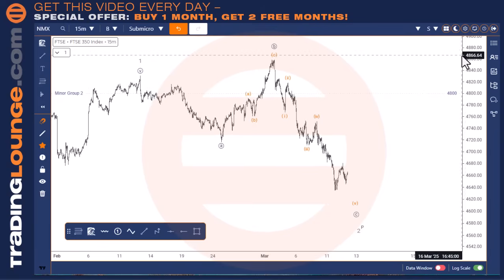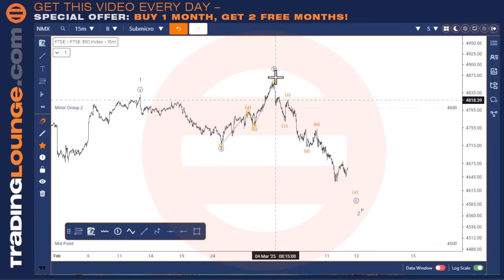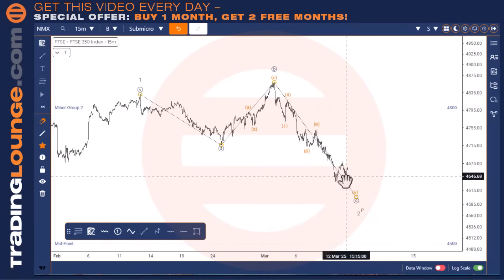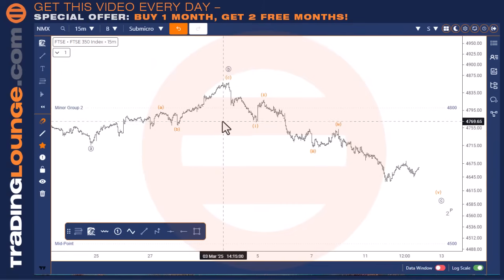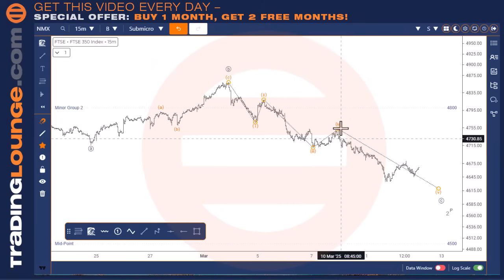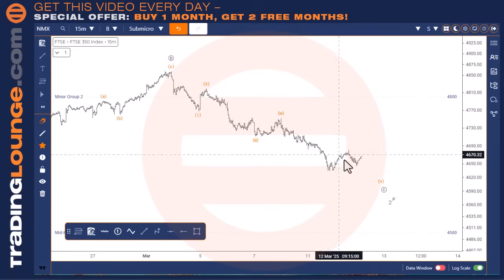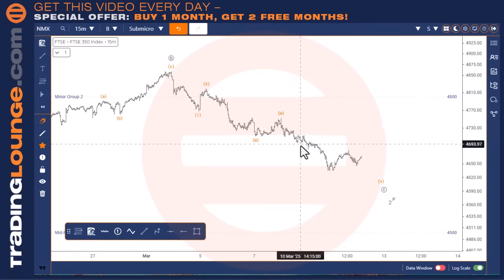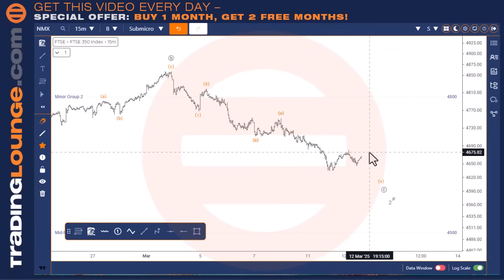So this is a little bit different here, because from the top I could look at this as an A, a B and a C wave down here as well, but it counts quite nicely as 1, 2, 3 and 4 here. And when I'm looking at this move here, I think this is just 1, 2, 3, 4, 5, or 1 and 2 and 3 and 4 and 5.